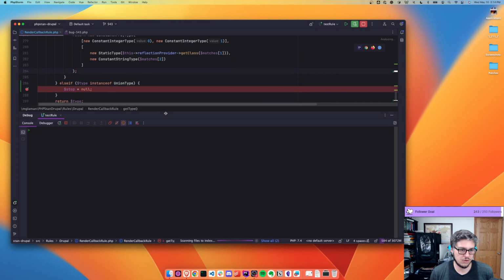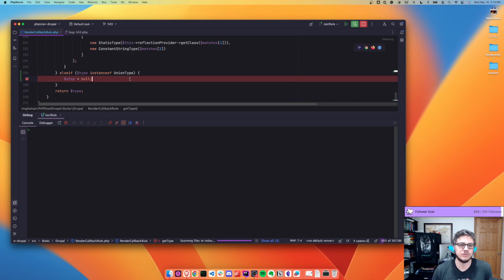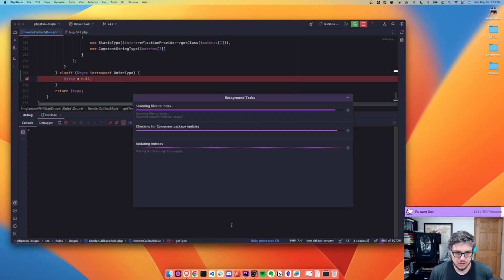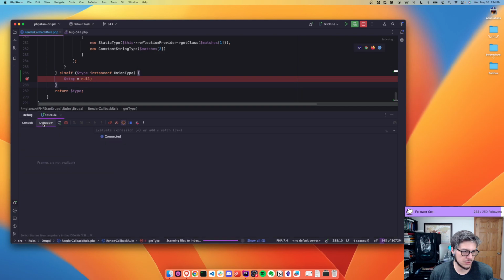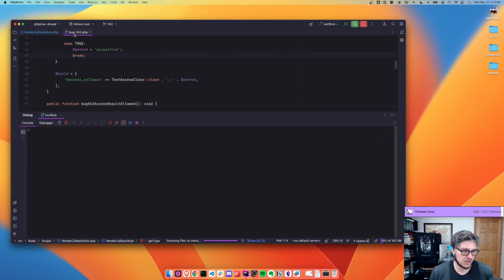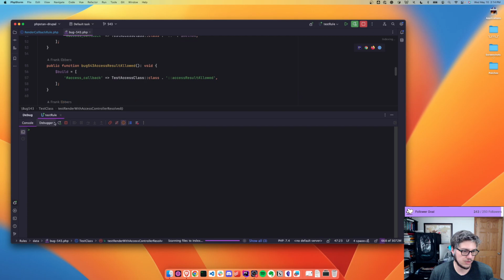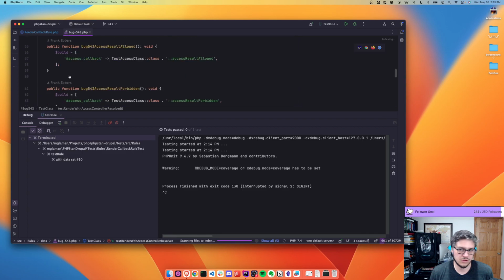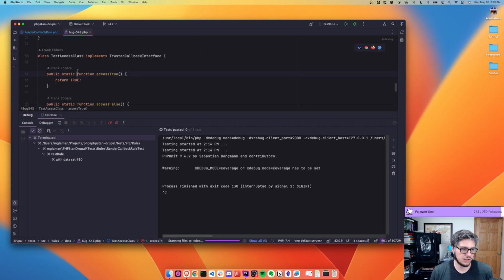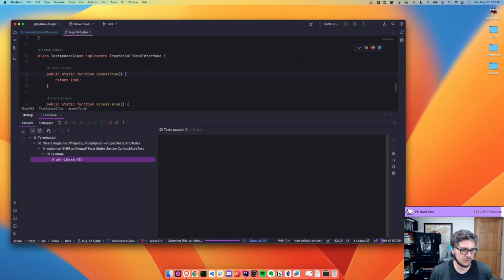All right, so I need this to catch so I can inspect the union type. Come on. This is taking too long. Let's just run it again really quick. Oh, where'd the test go?